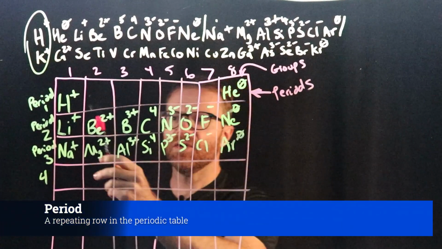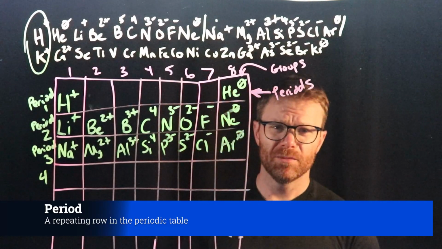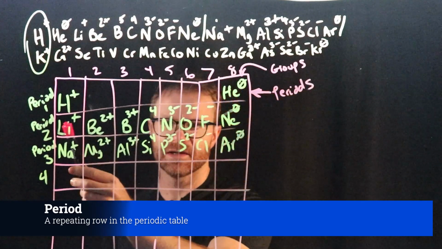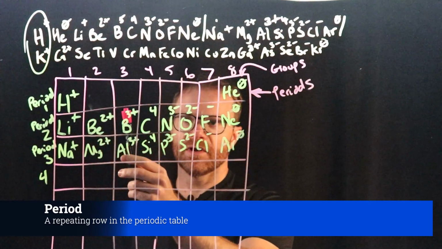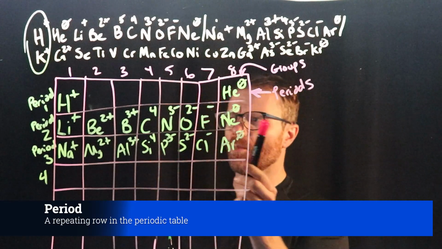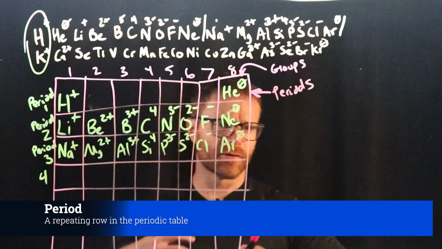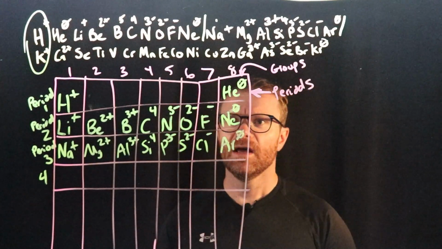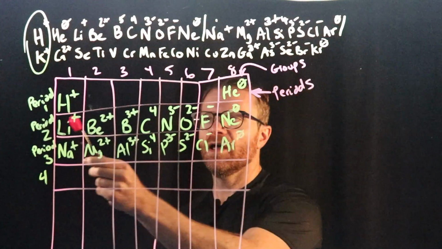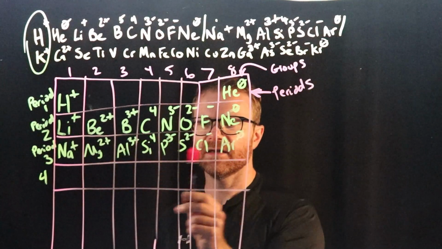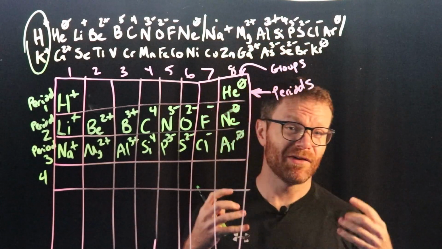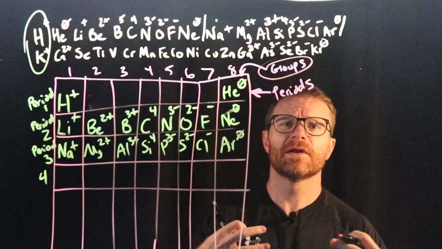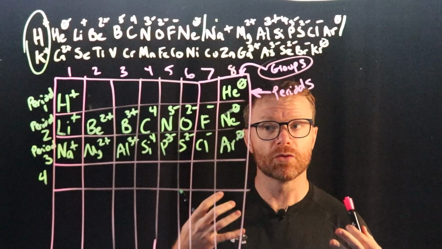Now, elements in the same period don't really have anything in common. All they have is that they're basically aligned by atomic number. So lithium has atomic number 3, then beryllium's 4, boron's 5, carbon 6, etc., etc. But they actually are very different, right? Lithium forms a cation with a charge of +1. Nitrogen forms an anion with a charge of -3. Neon doesn't form any kind of ions. So elements in the same period don't really have anything in common. Elements in the same group have a lot in common. That's why he uses that term group, because people or things within a group tend to be similar, right? That's the point of a group.